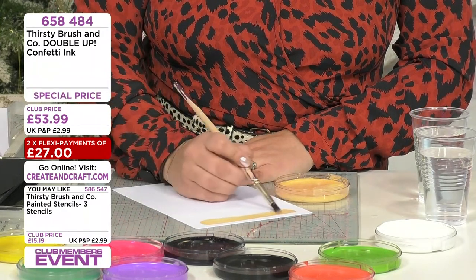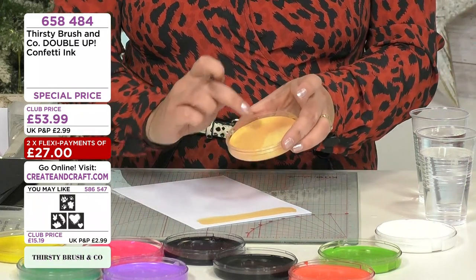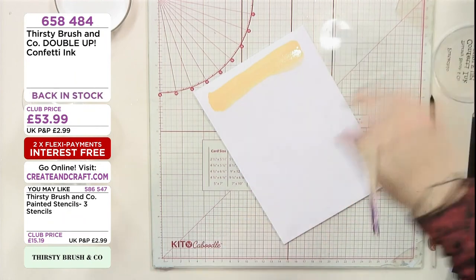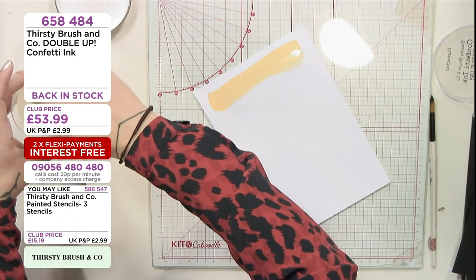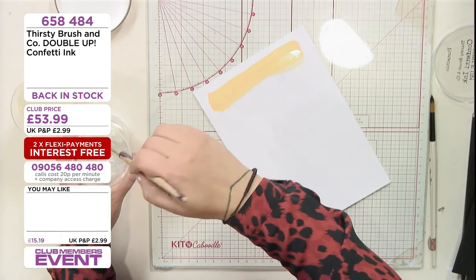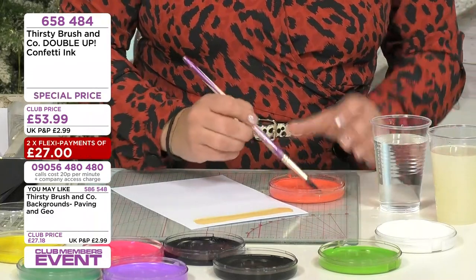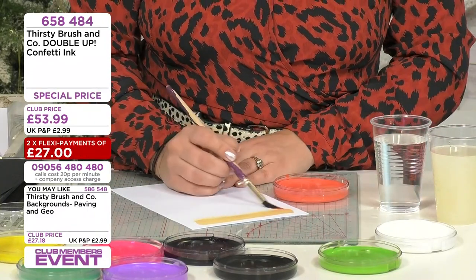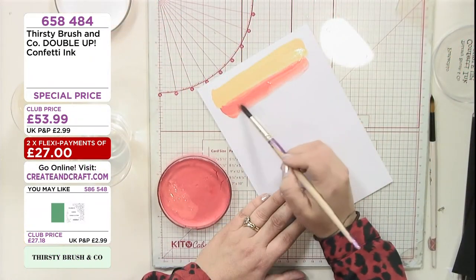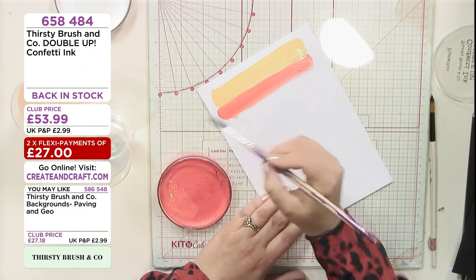So this is the beautiful apricot. Really smooth. Don't worry about any cracks in your pot. It's just where the manufacturers have poured it in and it's set because of the extra pigment. And you'll see what I mean now about putting your brush in, so I don't want to take any of that colour into the next. So then I change to the clean. It only takes a second and you totally get used to that kind of transition. So you use it with little water if you want it super, super vibrant like this. And I'll show you in a moment how to use it with less water.